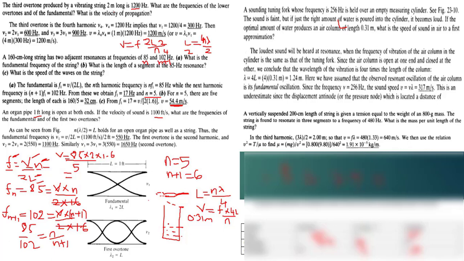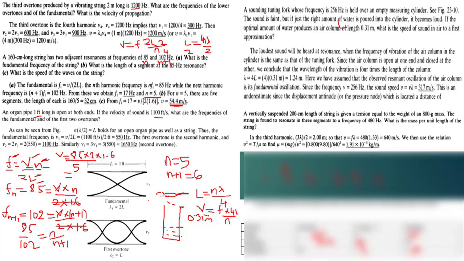Okay, so if the optimal amount of water, it means the lowest frequency ambayo inaweza ikatumaki hapo, we are speaking of the fundamental. So n being 1, you are having the frequency which resonates kama ya saw tuning fork, which is 256, and you are having 4 and the length is 0.31. So from here you can simply get the velocity.